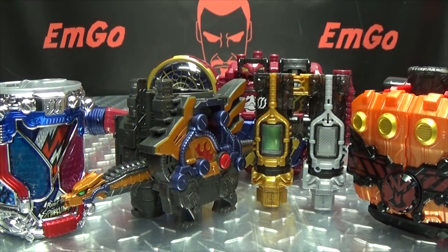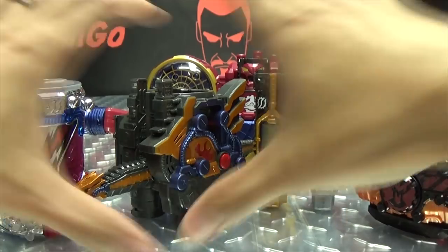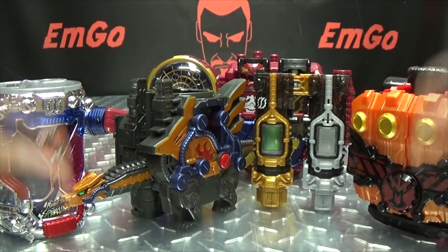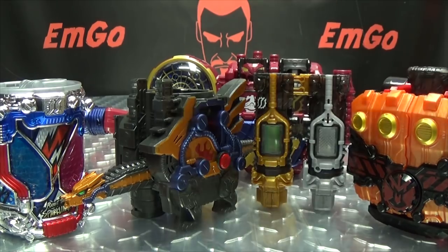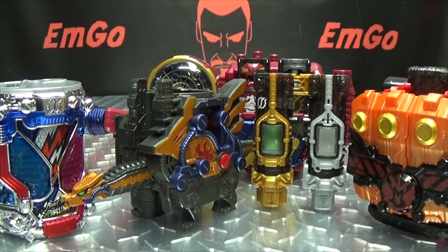Now, as far as Rabbit Tank Sparkling, Cross Dragon, Full Bottle, Magma Knuckle, these items have their own pre-programmed noises that we have already heard. Plugging them into this driver is not going to make them do anything different because that's not how they work. You're going to hear the exact same transformation noises, the exact same attack noises.